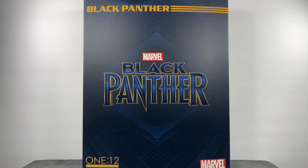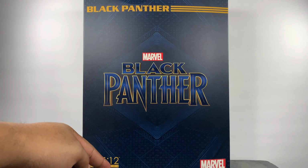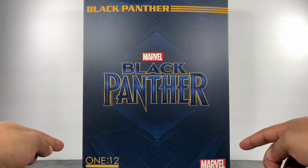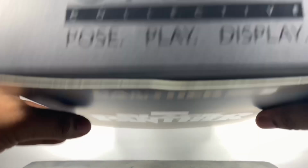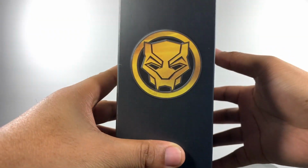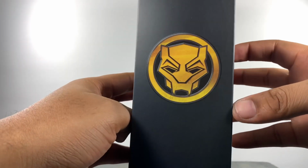Now, as you guys can hopefully see, it says Black Panther at the top, Marvel Black Panther right there, 1/12 Collective Pose, Play, and Display, Marvel at the bottom. If you look at it close enough, you can see the Black Panther pattern from his clothing on there, which looks really cool. At the top, it says 1/12 Pose, Display, and Play. At the bottom, you don't have anything going on. Cool Black Panther logo right there. MEZCO Toys at the bottom. On this side, nothing much, same thing.